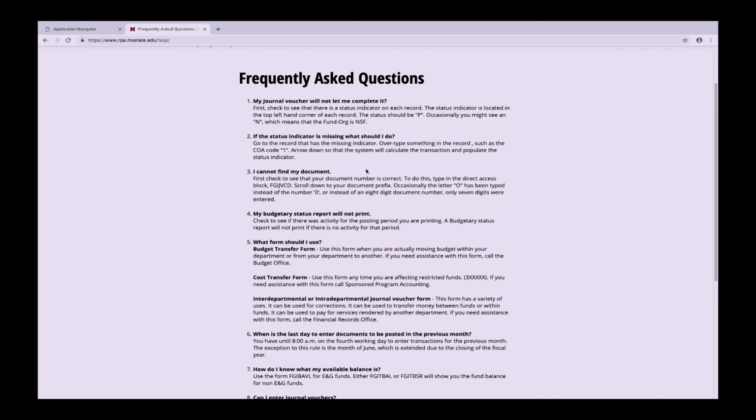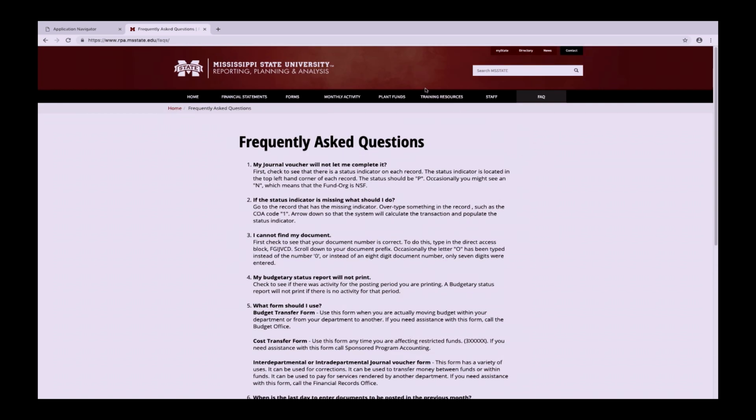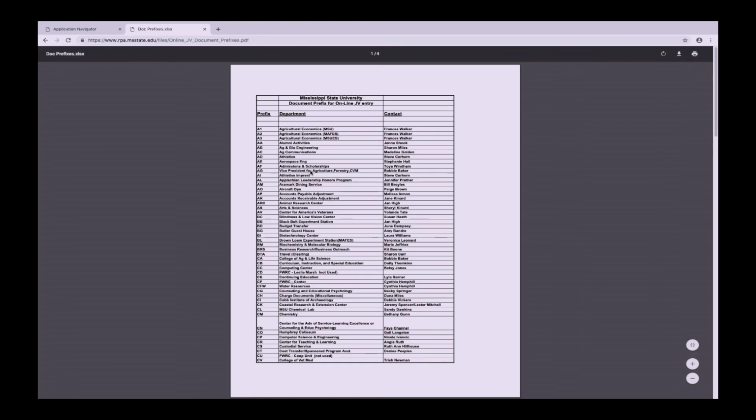All right, and then the other thing which I mentioned, talking about if you have a document posted to your ledger that you're not sure where it came from, you can look at the document prefix on the beginning of that document and go back to the training resources, and I'll just pull up that list to show you. But under training resources, it's got a list of all those documents. So say, for example, you've got a BC document. It'll say BC and then have some numbers after it. You'll know you need to contact the Blindness and Low Vision Center, and then we've got a contact here who you can contact them to figure out what that specific entry was for and get some more details on that entry.